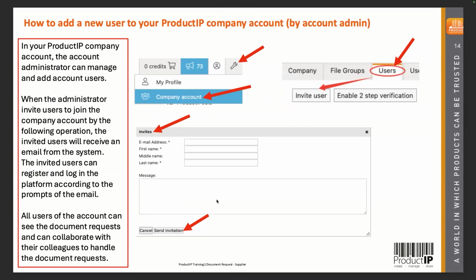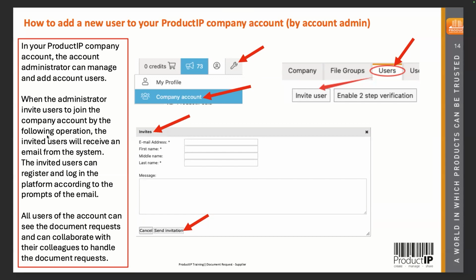In your ProductIP company account, the account administrator can manage and add account users. So if your colleague has received a document request, your administrator can invite additional users to the company account.